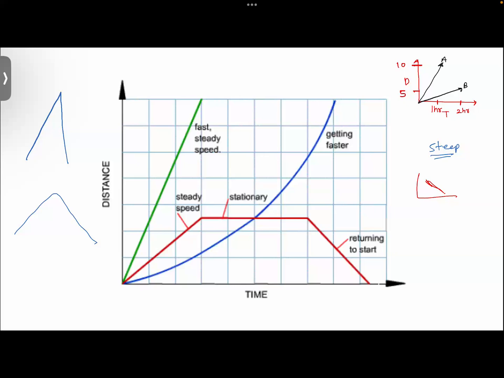Just wait for 1 minute till I make myself the host of the meeting again. So I was basically asking, were the three different shapes of the graph clear to you guys or not? Sir, can you explain the stationary one? Sure, sure.